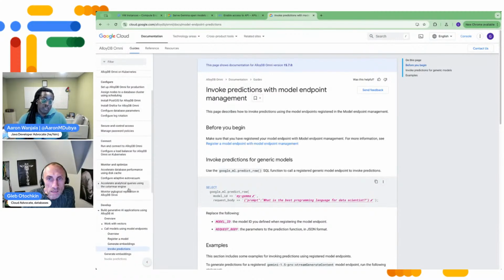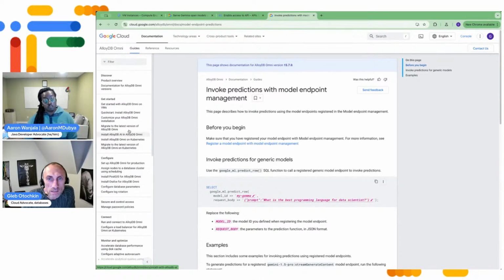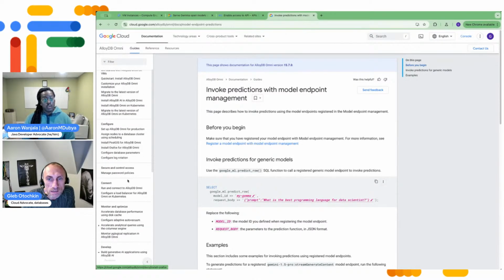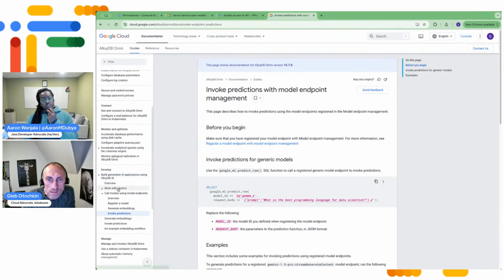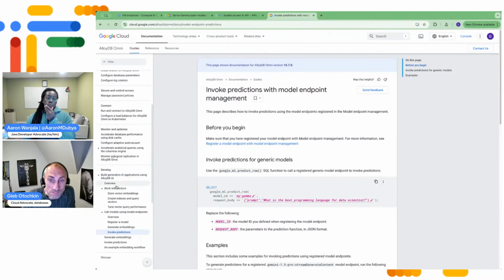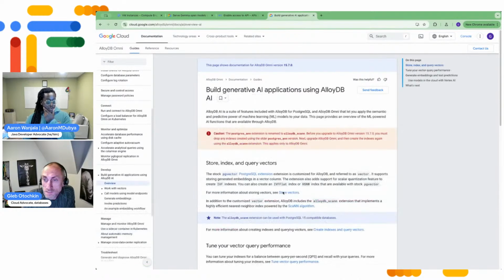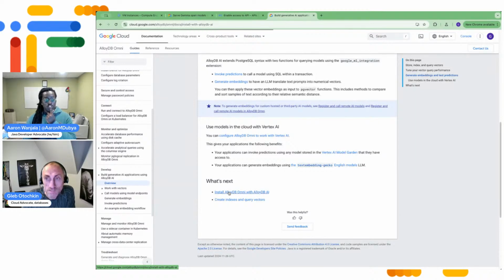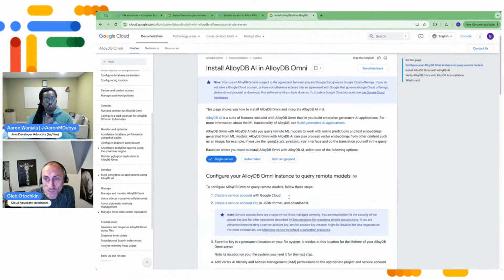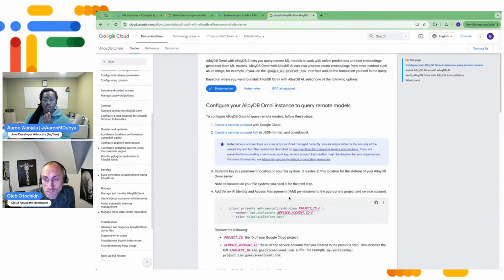Failed to connect to remote host is interesting. I wonder if it's failing to reach the endpoint that it's trying to reach out to. Hold on. Install AlloyDB Omni with AlloyDB AI. Interesting. Let's go there and see if we missed any of the steps.